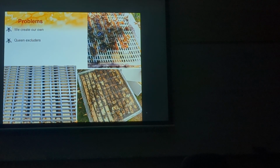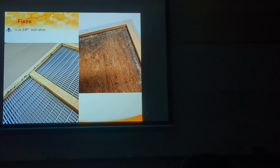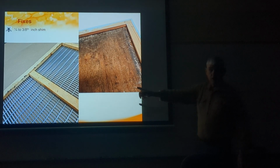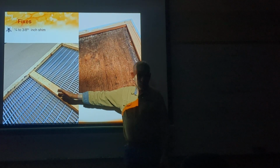So a couple of fixes that are easy would be to simply put a shim underneath of those. And yeah, I got some of these plastic ones, they were cheap.